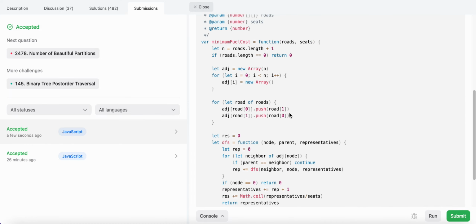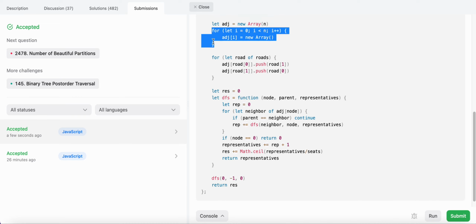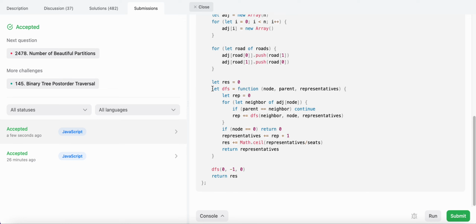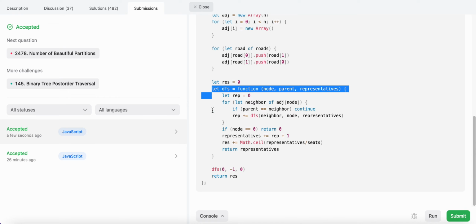Cool. So now the time complexity and the space complexity. Let's look at the space complexity first. So this is O of n space complexity, because we are creating an array, and the time complexity is also O of n for this one. So we are also performing a DFS operation, and in the DFS operation we are only iterating over each node once, right? So that would be O of n.